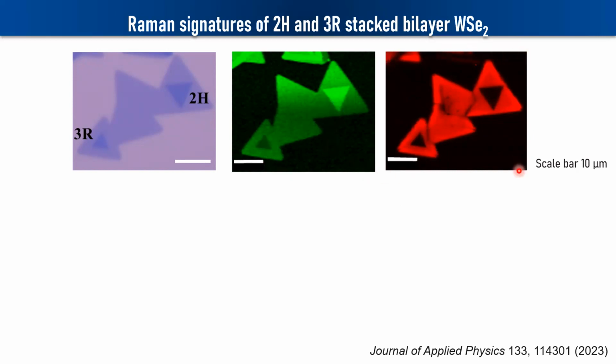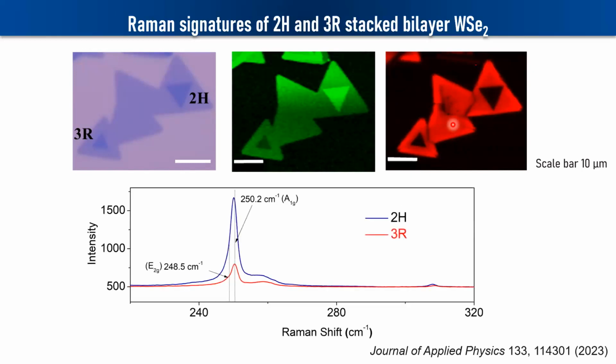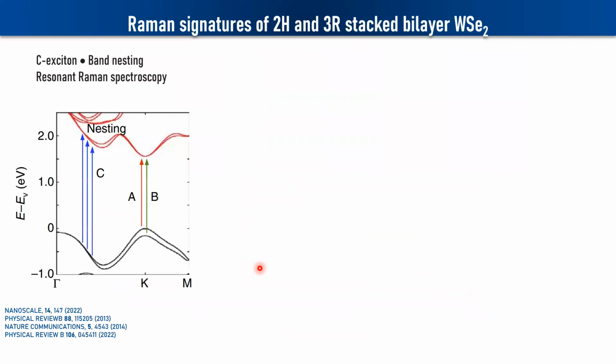Whereas in the case of the PL map, in both cases there is a quenching of the PL because you're going from a direct band gap to an indirect band gap. So 2H and 3R both have an indirect band gap, and because of that, the photoluminescence intensity is highly reduced when compared to the monolayer. This one was very interesting for us, and we can see there is a very sharp contrast in the intensity of the 2H and the 3R. So we decided to try to understand why this is happening.